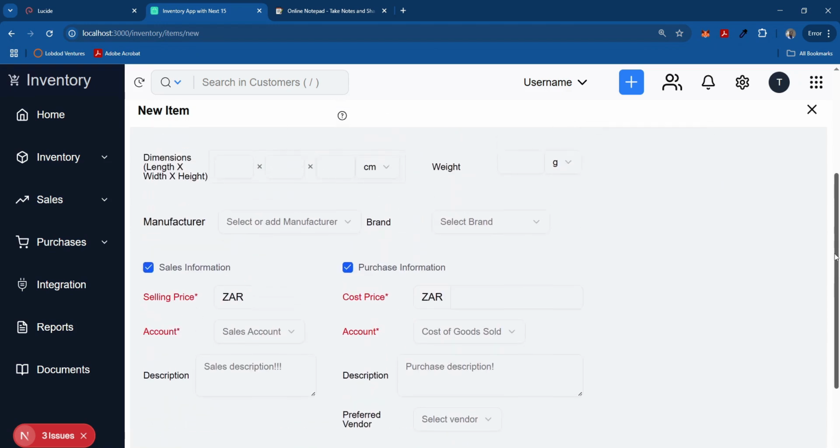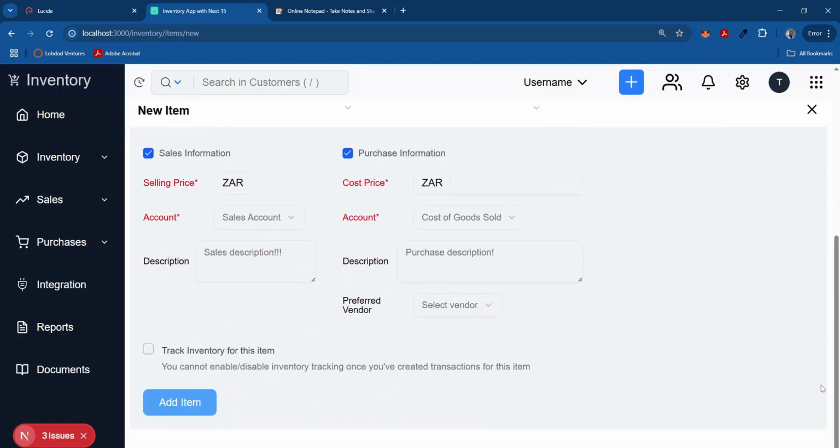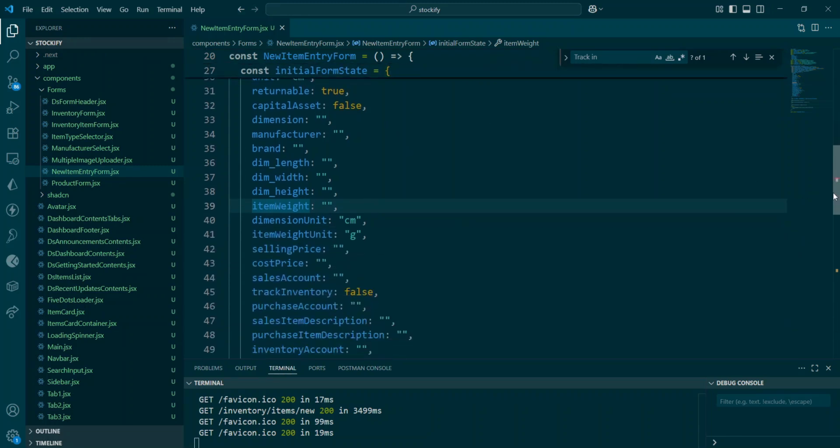Okay, so all this input that is coming from the form when you are creating an item and saving it into the inventory system, all these inputs are the things that are being taken care of here. All these names that are set to empty string, and some are set to initial units and returnable, and probably I don't need to dwell much on this.